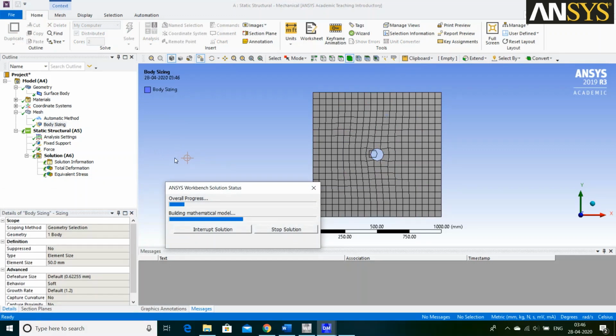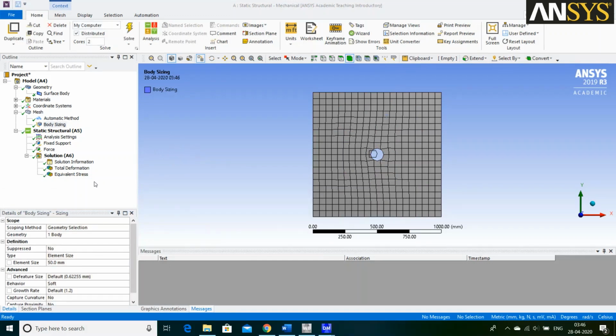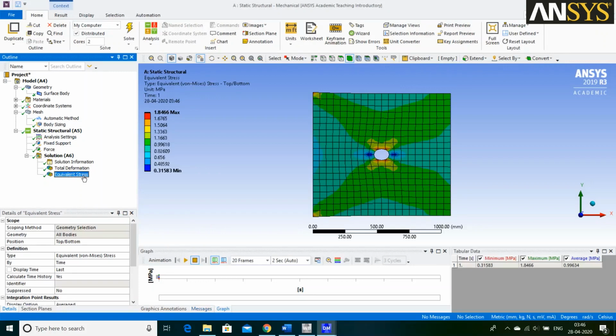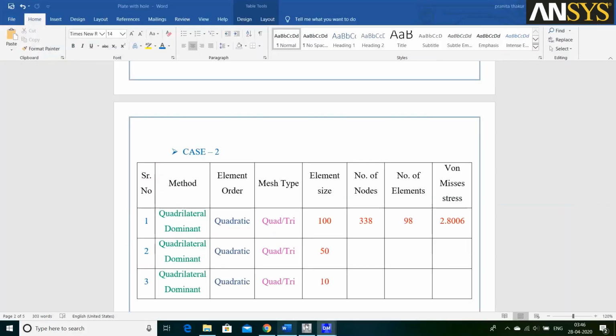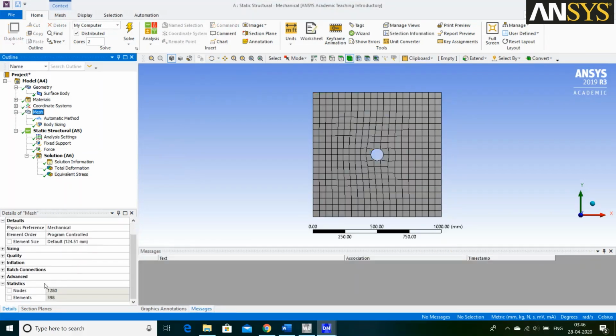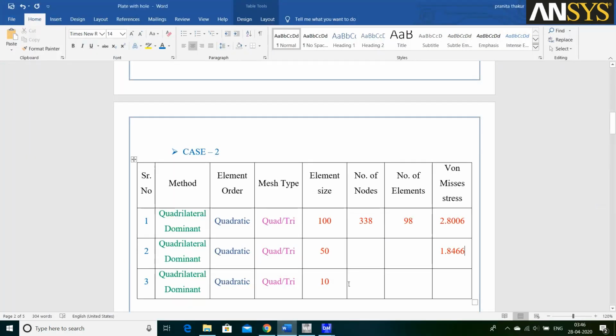For 50 mm element size, value of equivalent stress is 1.8466 megapascal, and number of nodes are 1280 and elements are 398.